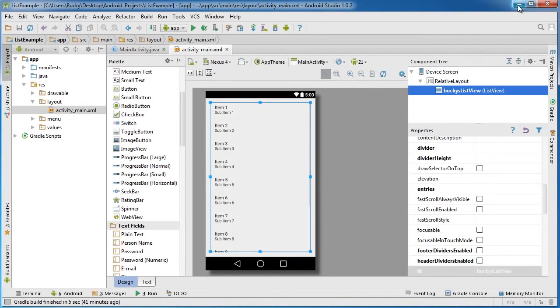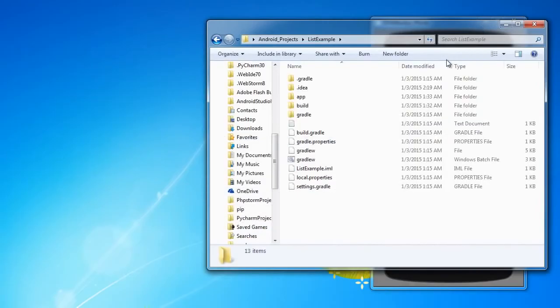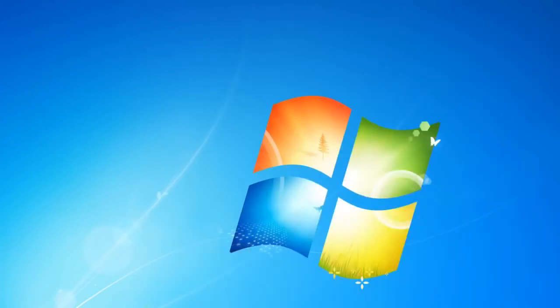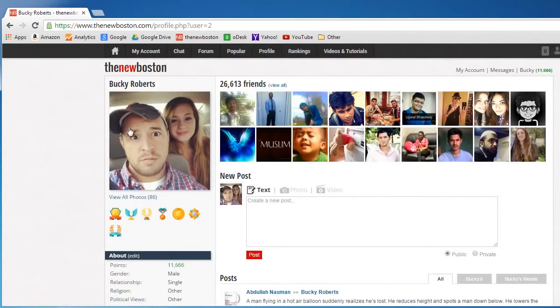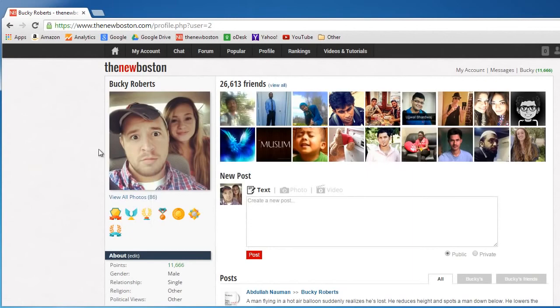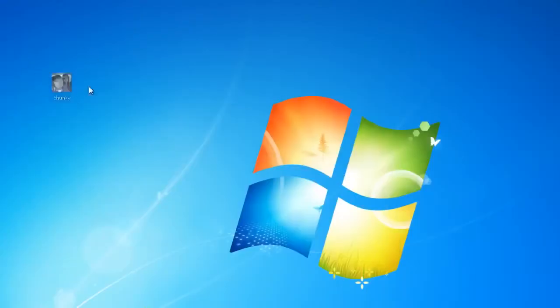So this is what I want you to do first. Go ahead and grab any image. Let me minimize all this stuff. Alright, go ahead and grab any image from the internet just so you can have some image to play around with. I'm using mine, so if you want to use the same one as I am, then you can just go to my profile, right click, and save as, but make sure that it's at least 100 by 100 pixels, and if you have something that's square, it's probably a little bit easier. But here is my image right here.